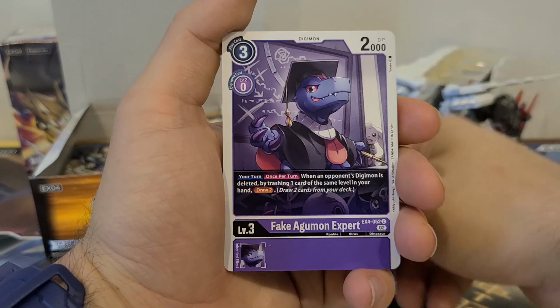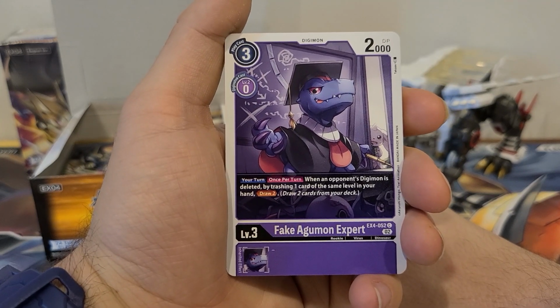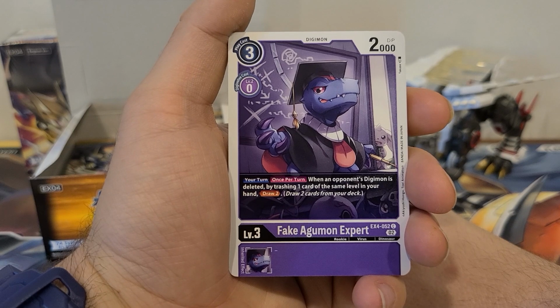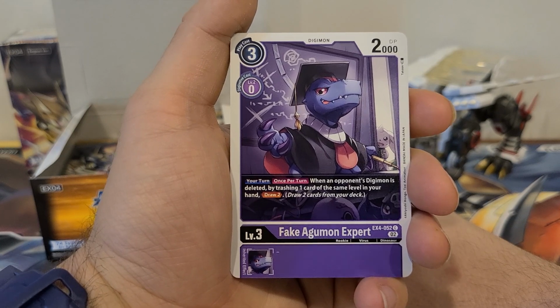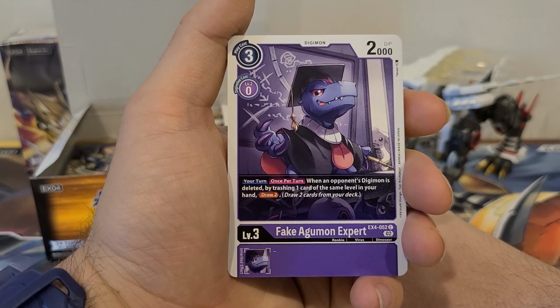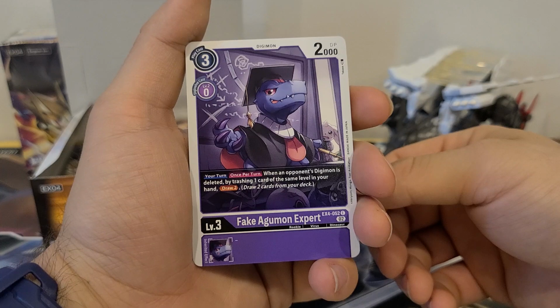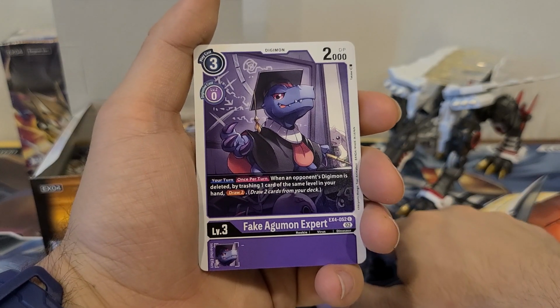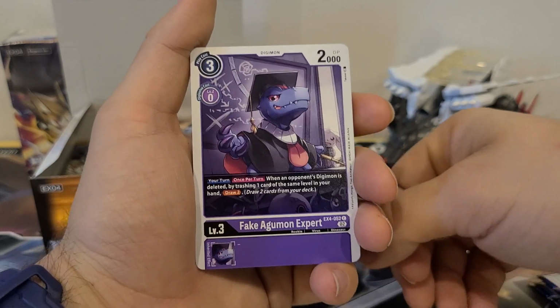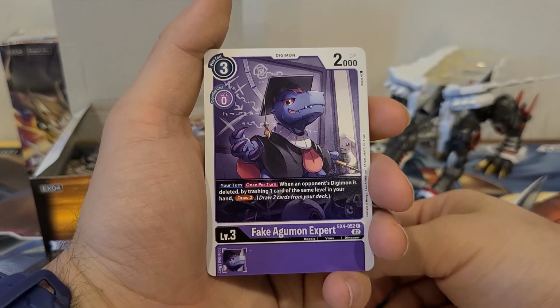Fake Agumon Expert. 3 play cost, 0 evolution cost, 2000 DP. Your turn, once per turn, when an opponent's Digimon is deleted by trashing 1 card of the same level in your hand, draw 2. Okay. So you're actively attacking and deleting an opponent's Digimon, and then you can throw a card from your hand to draw 2 cards.